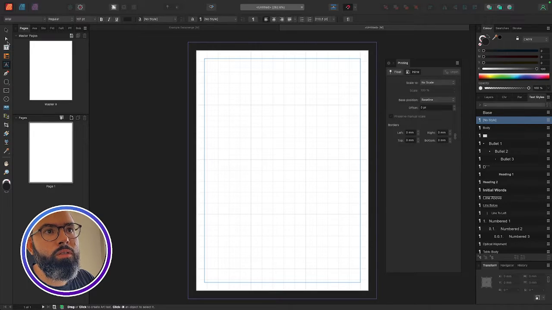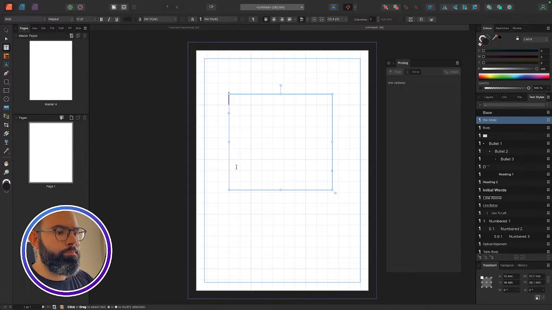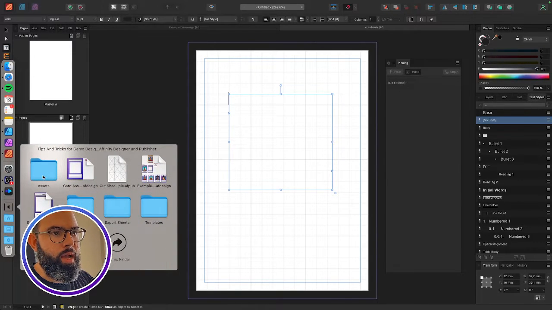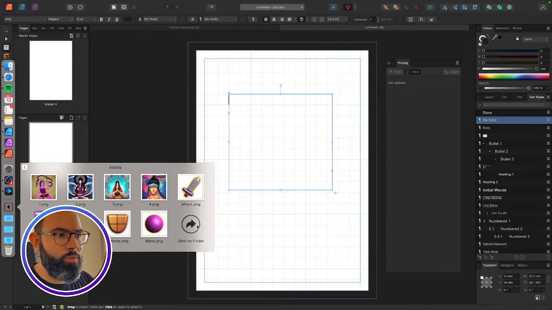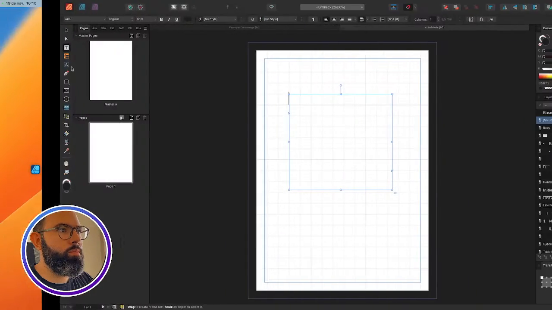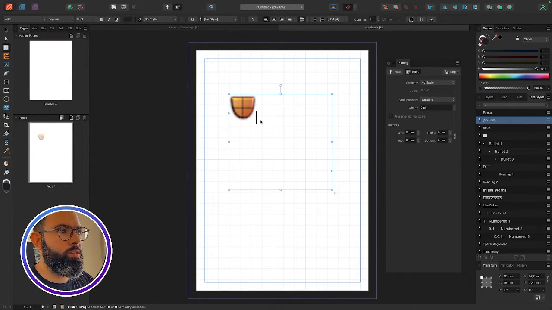I want the other. I'm creating a text box here. And basically what I do is I go to my assets folder, select my icon here, and paste inside the text box. And the icon goes here.